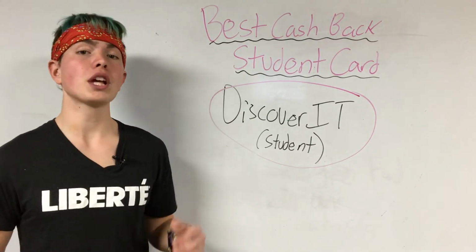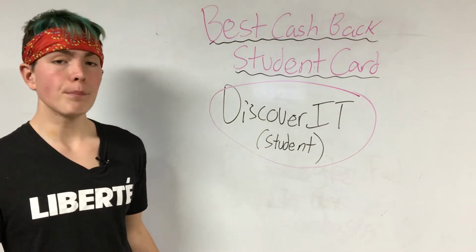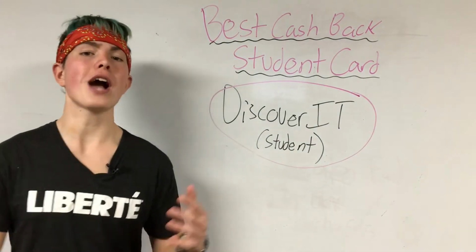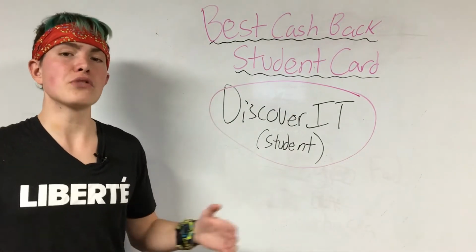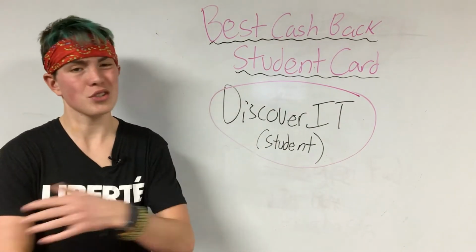And the really cool thing about Discover is they have this cashback match, where they match all of the cashback you earn in your first year. So with those 5% categories, in the first year, you're actually getting 10% back because they're gonna match all of that cash back at the end of the year. So really, for the first year you have this card, it's 2% cash back on everything and 10% on these rotating categories. So that's great.